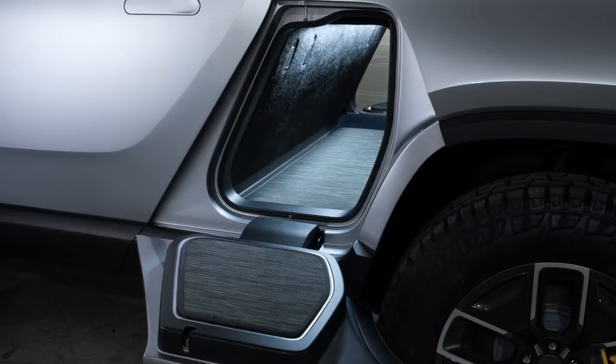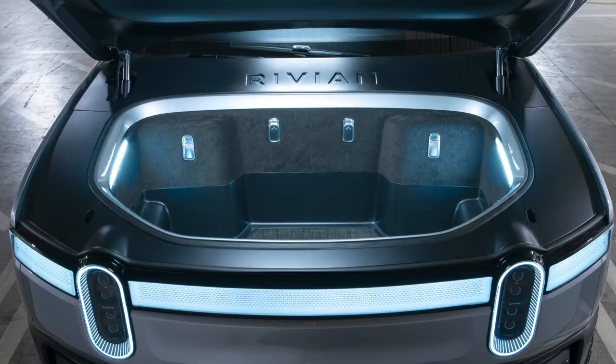Another thing: the gear tunnel door is really strong — you can step on it. This whole car seems to be designed to be very rugged; they want you to use it properly, go into nature, go camping, or whatever. Looking at a picture of the frunk — and it is a huge, very impressive frunk — I was thinking: where the heck do you fill your washer fluid? That's weird. Maybe they haven't implemented it yet, but there's got to be a way to easily fill the washer fluid, and it should be in the frunk somewhere.